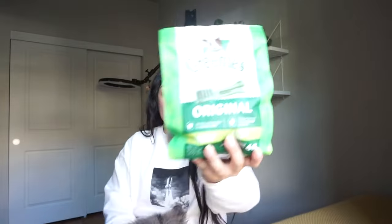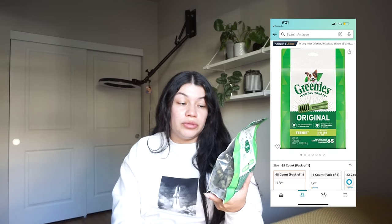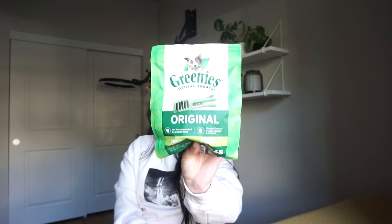I don't have all the energy in the world but I'm definitely more energetic than I was yesterday, so let's go ahead and get started. The first thing I have — and we already opened it when we got it — is her Greenies. We give her one like every day, and based on the reviews they're really good treats for dogs. They're supposed to help fight plaque and tartar and they're made with natural ingredients, so I'm trying to keep her on the healthier side. I definitely recommend these — she really likes them.